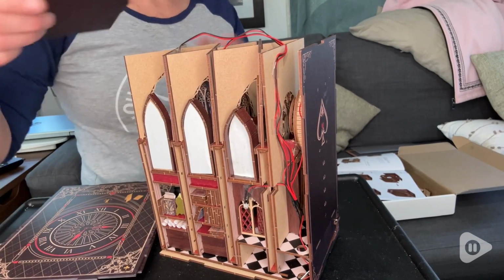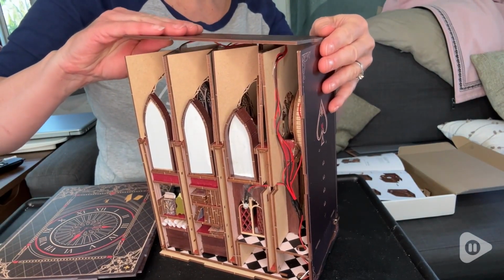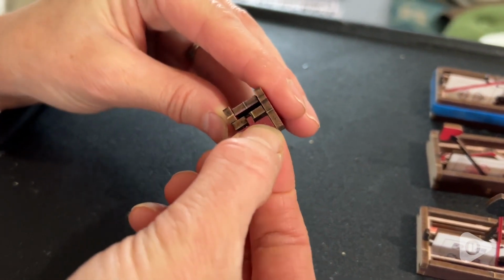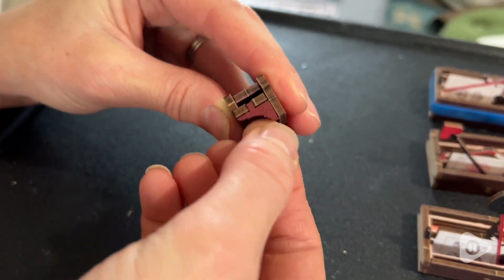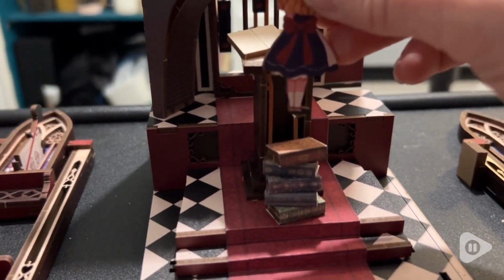I found the instructions were easy to understand and to follow. Just pay attention to the details and make sure that you're, of course, punching out the right parts as you put it together. Some of the parts are a little fragile because they're intricately cut, so just take your time and put together the pieces precisely.